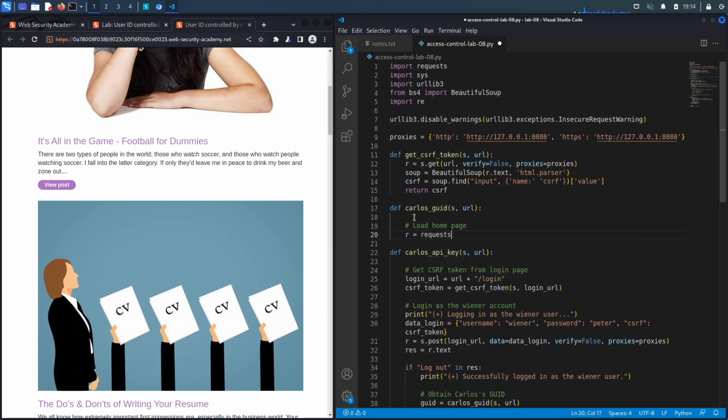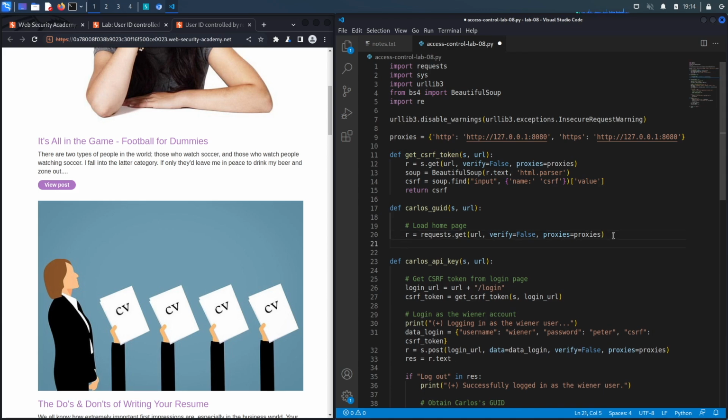So let's say requests.get URL, verify set to false, and proxies to be equal to proxies. I don't need to use my session object anymore, but I believe even if you use it, you should be okay. And then I'm going to set the response to a variable called res.